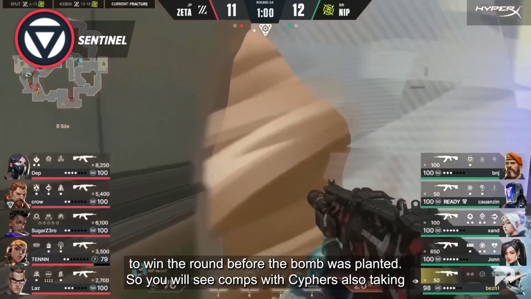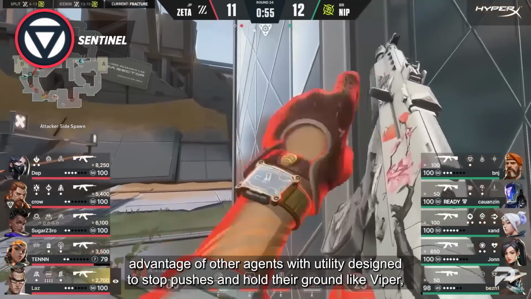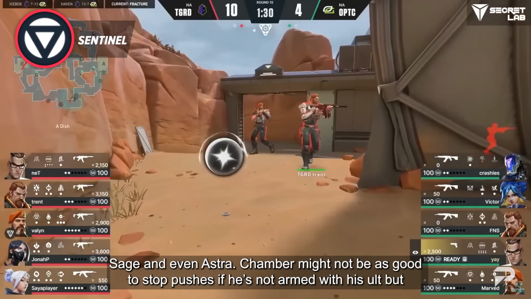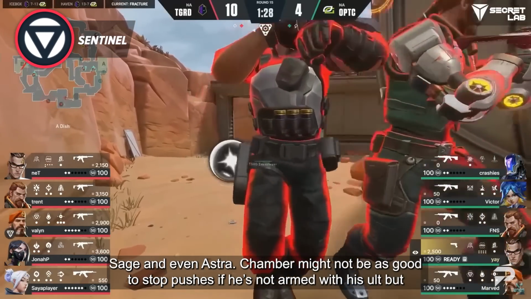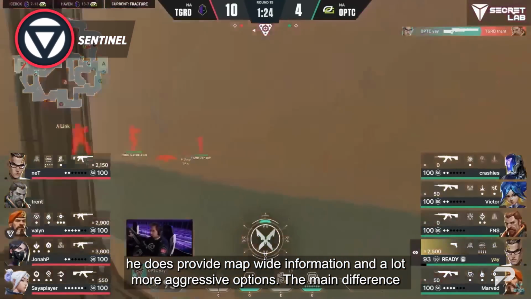So you will see team comps with Cyphers also taking advantage of the other agents with utility designed to stop pushes and hold their ground like Viper, Sage, and even Astra. Chamber might not be as good to stop pushes if he's not armed with his ultimate, but he does provide map-wide information and a lot more aggressive options.